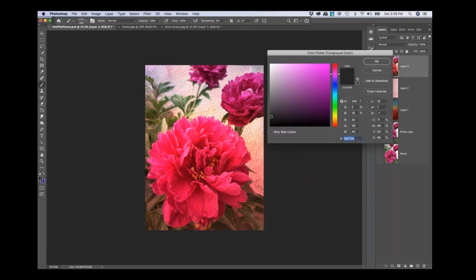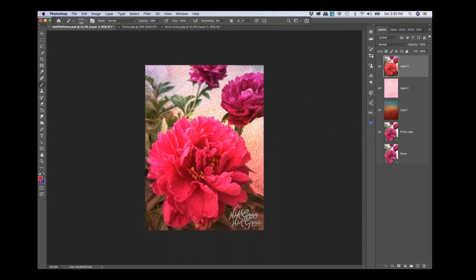I'm going to pick a color, and I usually like, just me, I like to pick something out of the photograph, and then I usually make it a little bit less bright. And there's my signature. You can see I've made this really big, so the pointer thing affects that too. Okay, so there's our picture we worked on today.